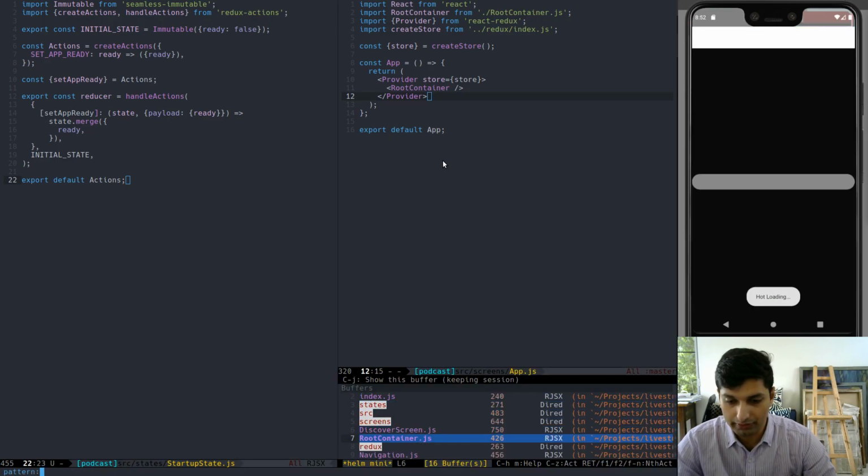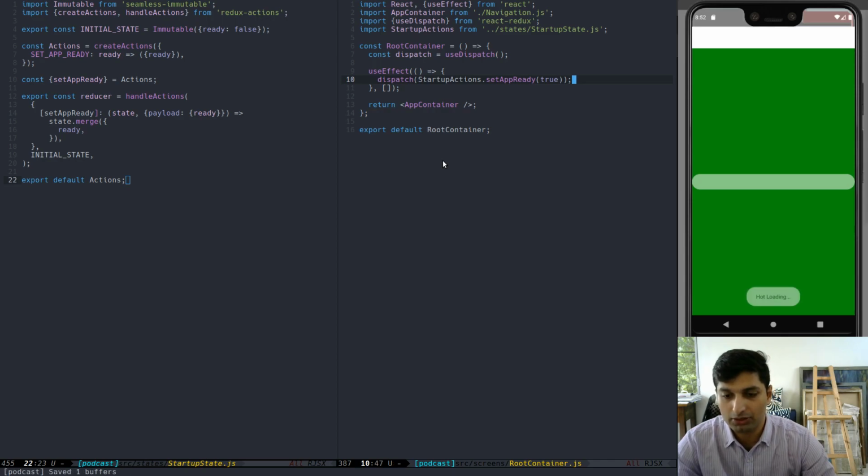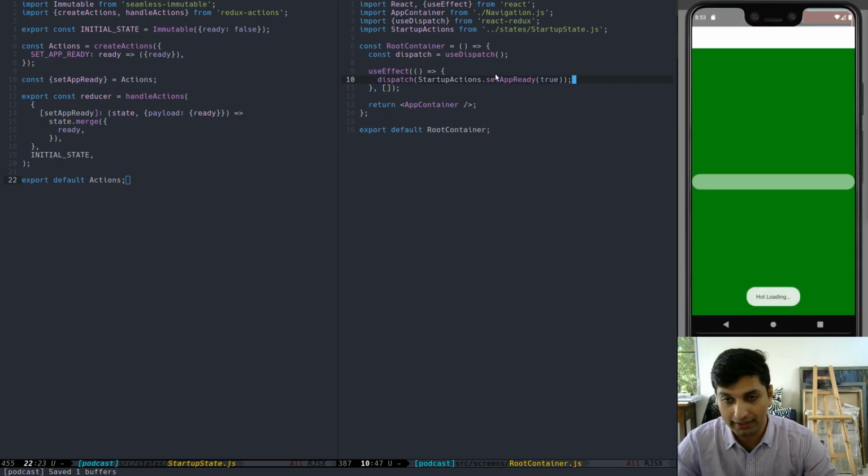What else do we need? We have also, as an example, and I think we'll use this, I'll move this out of the timeout. We don't need this to be within the timeout, right? We set up an effect that when the first container is rendered completely, we dispatch an action that says the application is ready, and the Redux state changes according to that. And yeah, you set up Redux properly.